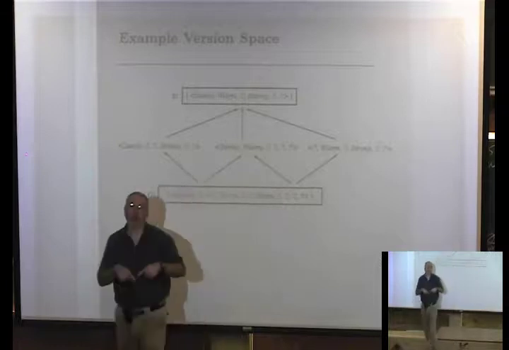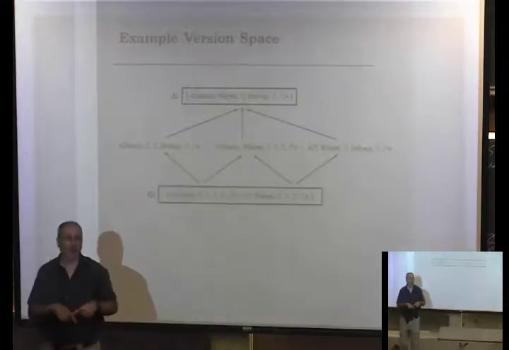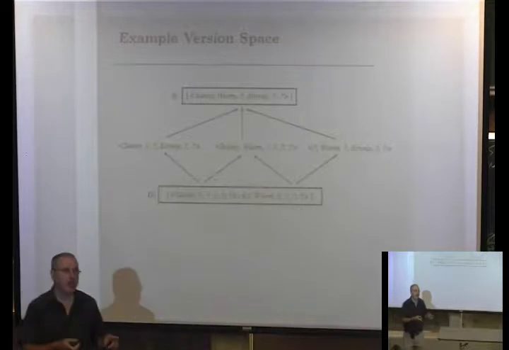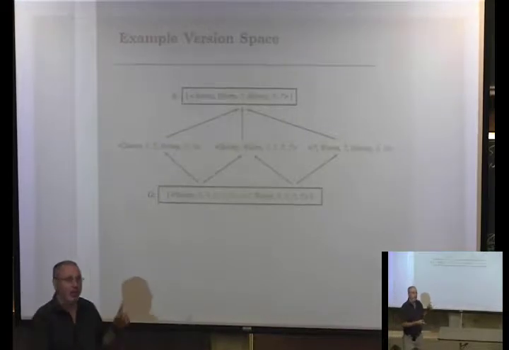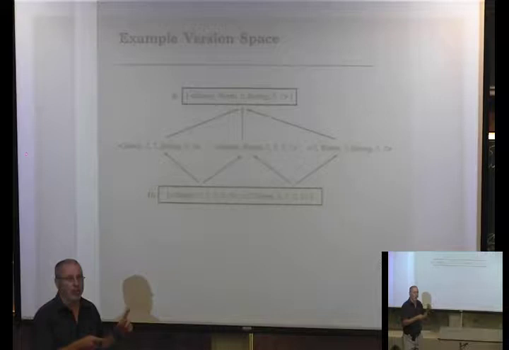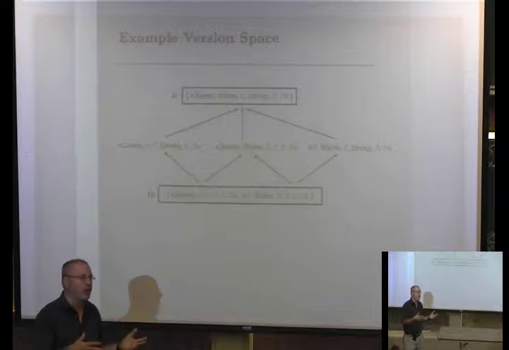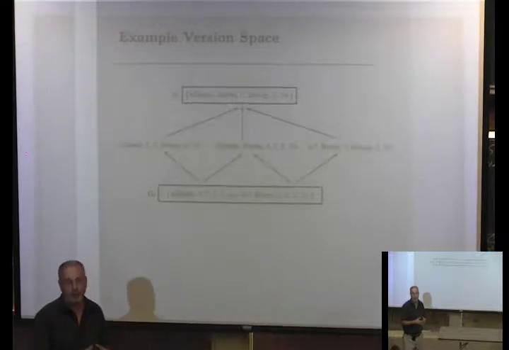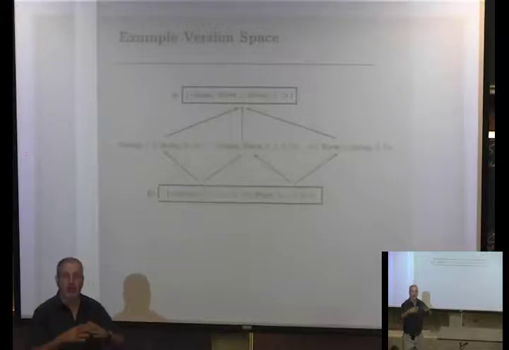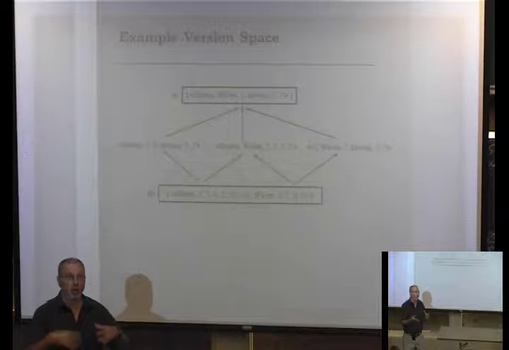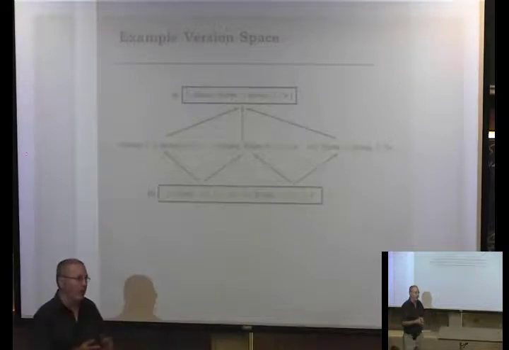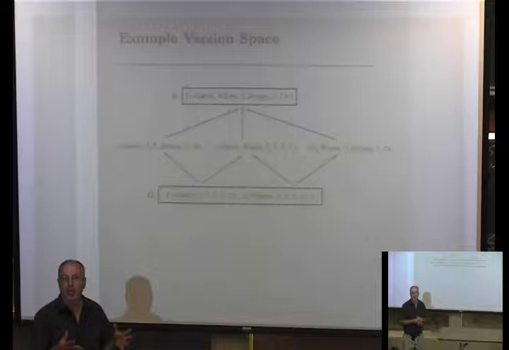The other direction is called more specific then. Function f is more specific than function g if every time function g says no, function f also says no. So you can think about being more general as being more permissive and being more specific as being more conservative. In the language of subsets, more general then means being a superset of. More specific then means being a subset of. These are all the same relation.